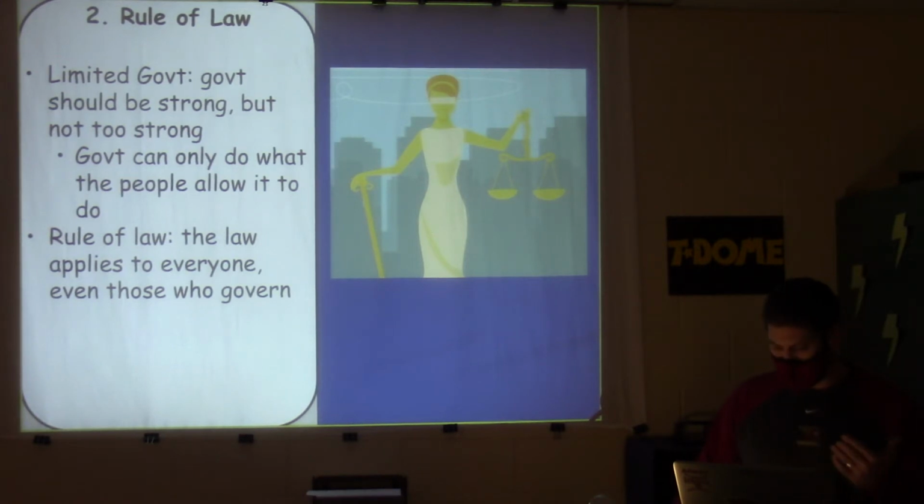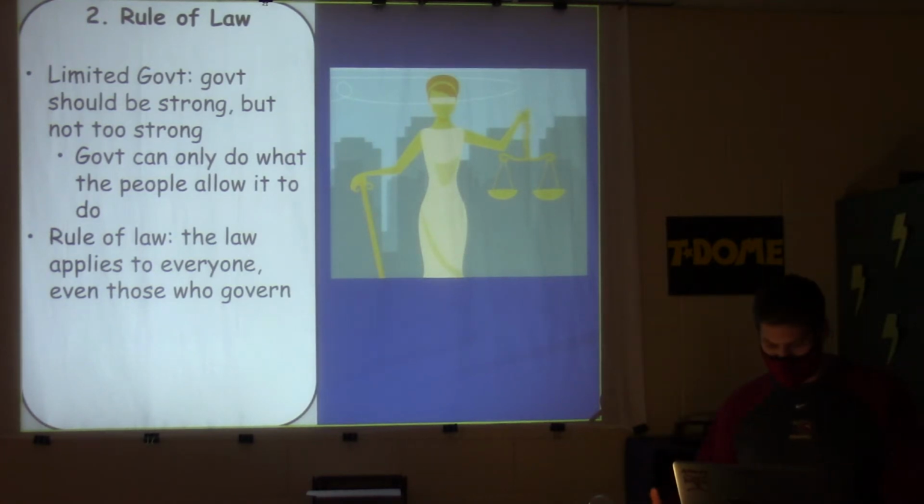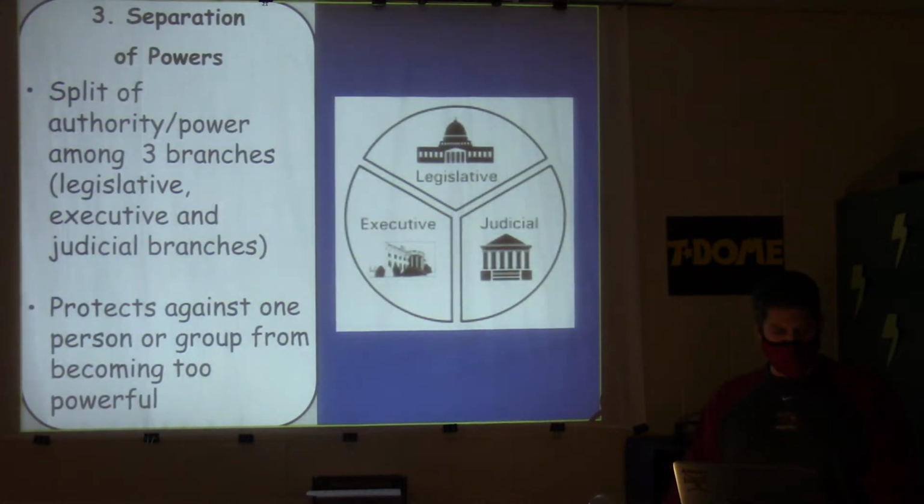So again, when you think about rule of law, I always think about this situation where the president gets pulled over by a police officer, and the police officer says, "Oh, hey, Mr. President, how you doing? You were going 55 in a 35." And instead of saying, "But you're the president, we'll let you off," they'd say, "Here's your ticket." That would be rule of law. That nobody is above the law, not even the people who govern. They can just write it. Yeah, they could pardon themselves, right? Yeah. Only if it's a federal offense.